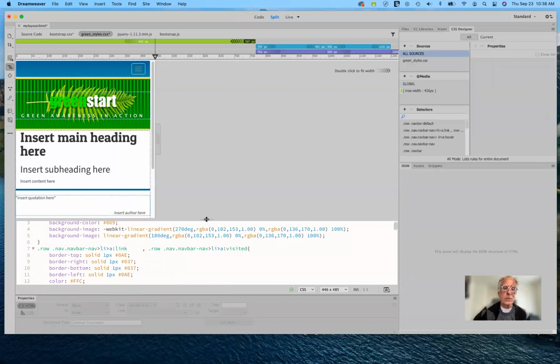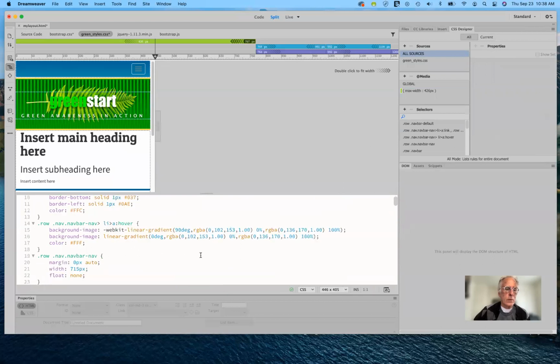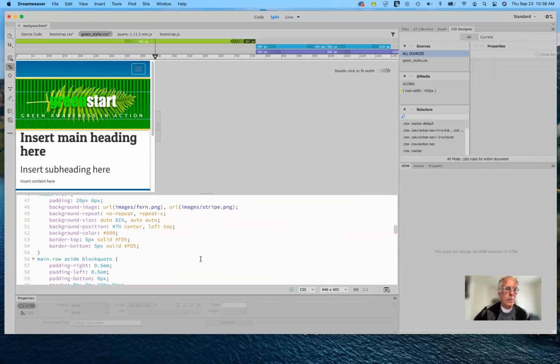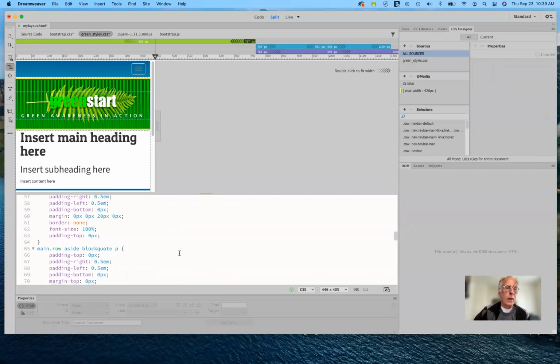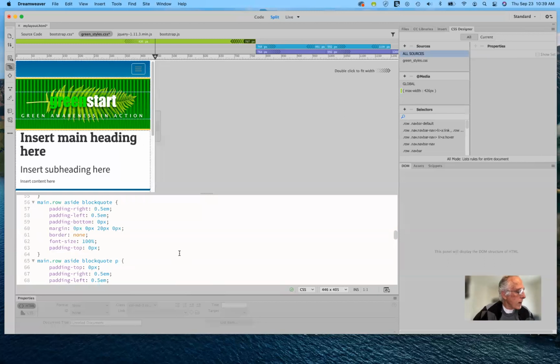So let me push this up a little bit. I'm going to scroll down to header.row, and let's see where we have it. I've got to make sure that I have the right sizes so that it works properly here.